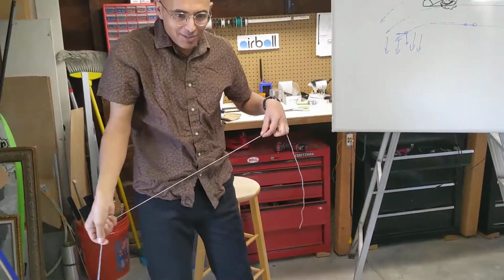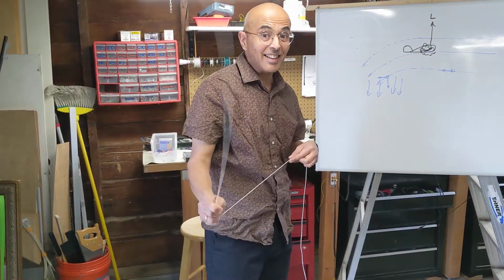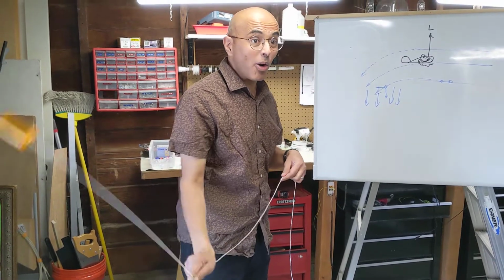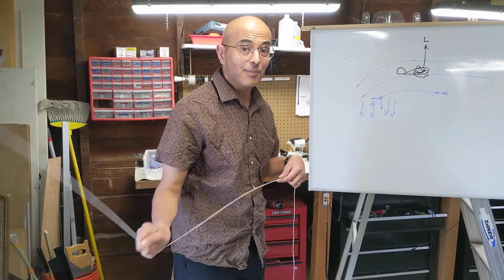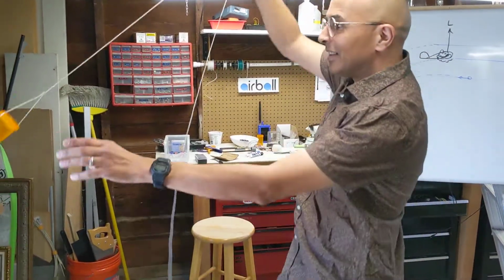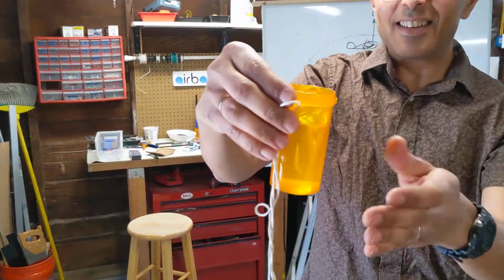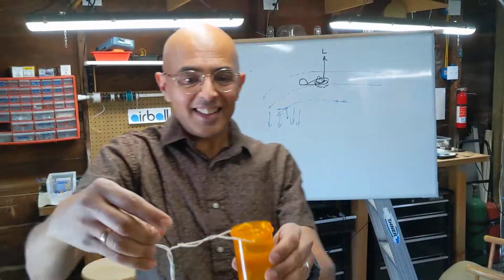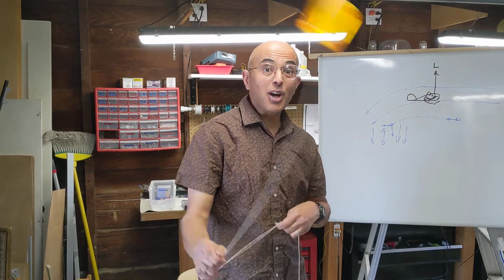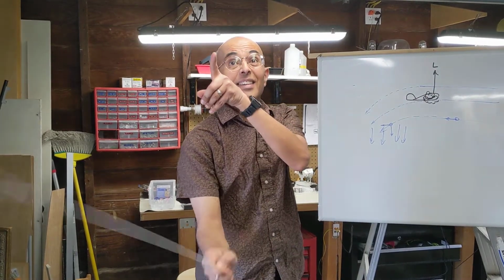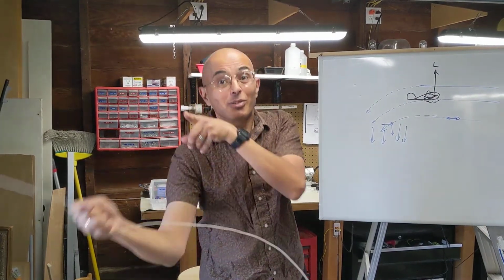In fact, now if I start spinning it like this, notice that the water is not falling out, right? Can you prove to me that there's water in there? Okay. And here it is. There's water. Indeed. So the water is not falling out as it goes over the top of the curve, right? Notice that? And that is because of centrifugal force.